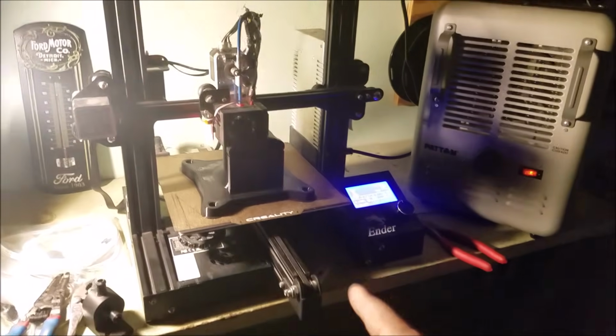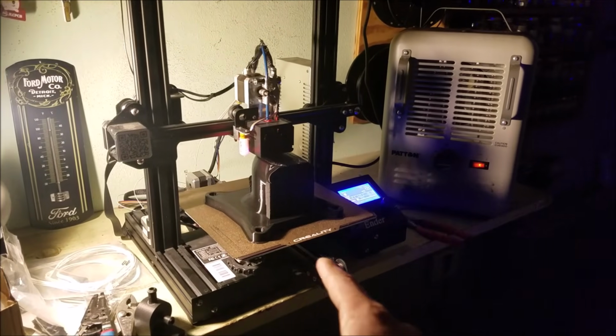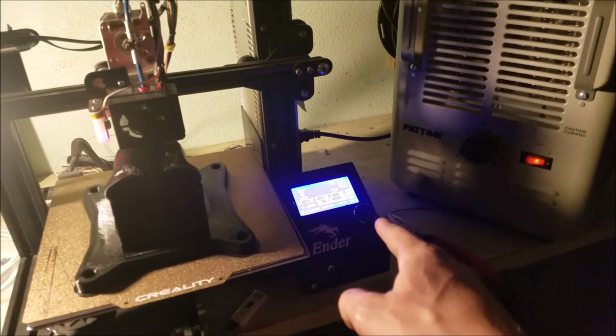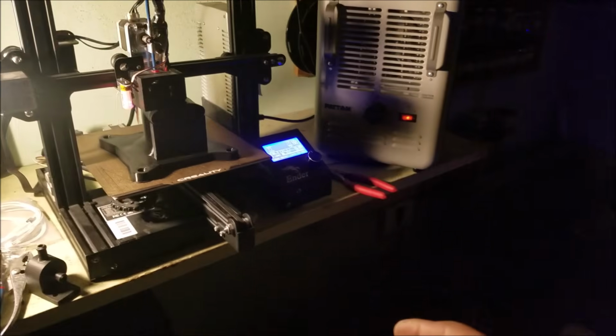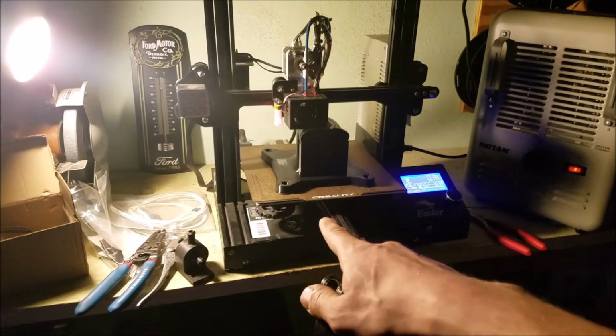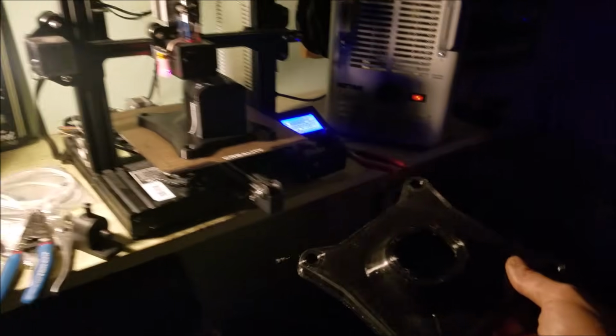But this is pretty wild. This is the biggest thing I've ever tried to print on this little tiny printer. We're at 92%, and we're on the 30th hour. Now I've had to pull out all the stops to do this thing. The first time I tried to print it, it's so big, and we're getting so far away from the heated bed that it started to warp.